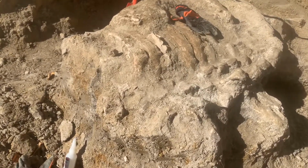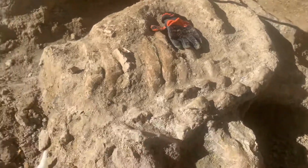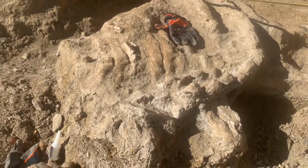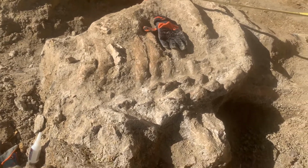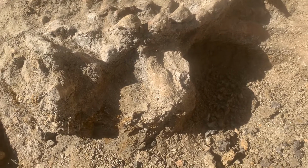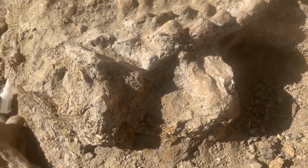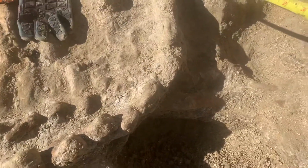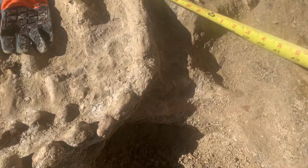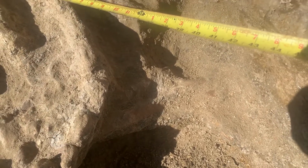here's ribs. That was the first thing that was discovered. Well, the first thing was a vertebrae that was sticking out. And then the ribs. And right there are two vertebrae laying on their side with the tall spinous process pointing down. And then here's some in the background here on your right are ribs. And something else. I'm not sure what that is that's going in the bank.